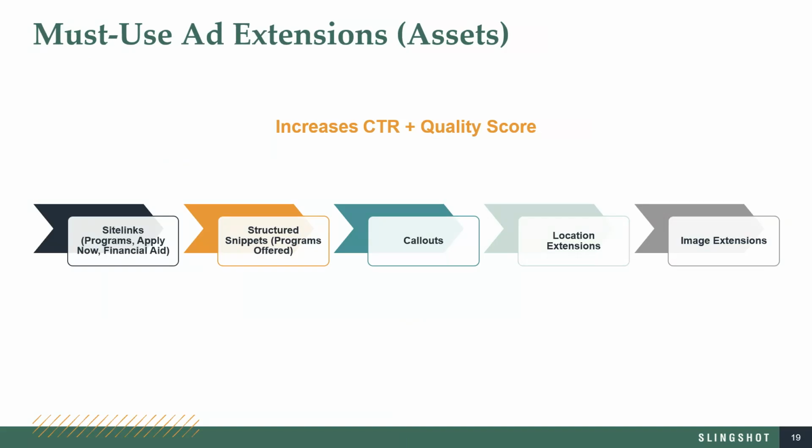This is a bigger part. So there are so many ad extensions, and Google changes the name. Sometimes it's extensions, sometimes they call it an asset. It varies, but there are a whole lot of, basically, add-ons to your basic ad. So in addition to your regular ad copy, you can have site links, structured snippets, call outs, location extensions, and image extensions. And I highly recommend taking advantage of all of these.